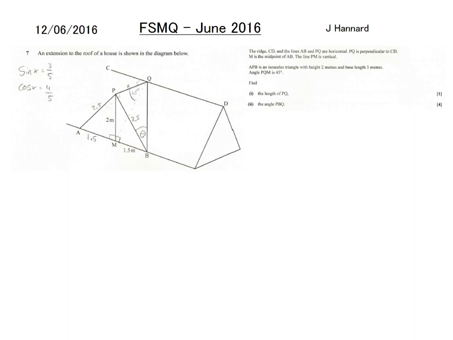Angle PQM is 45. Now, there are easier ways to do this question, but I just went with the trig because when I first looked at this, I couldn't really get my head around the diagram, so I just had to pencil in what I knew, and that's what I've got. So the length PQ then. PQ is perpendicular to CD, so if we look at that there, the important thing is that is a right angle, and therefore QPM is a right angle triangle, because this is a right angle as well. So I'm doing the wrong one at the minute. PQM, that is this one here.